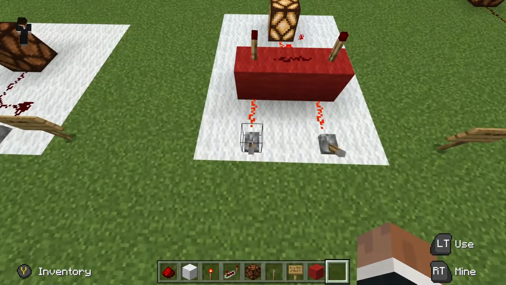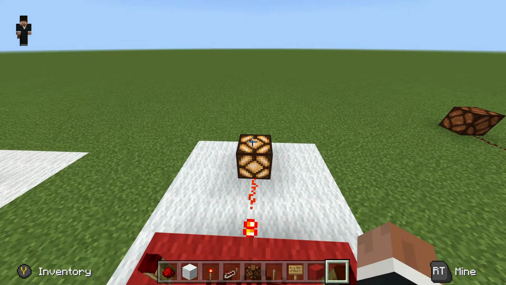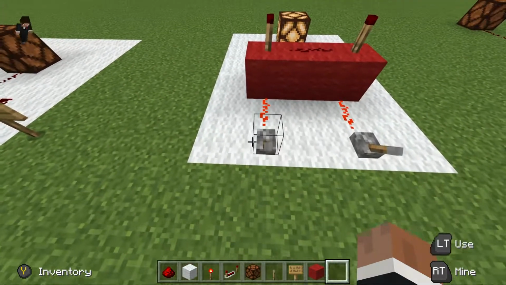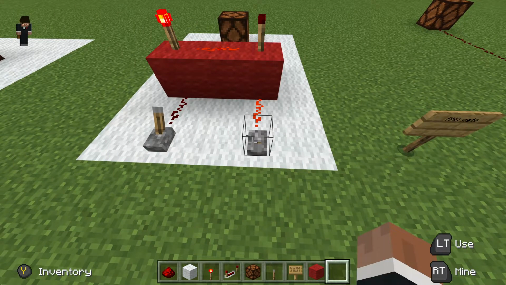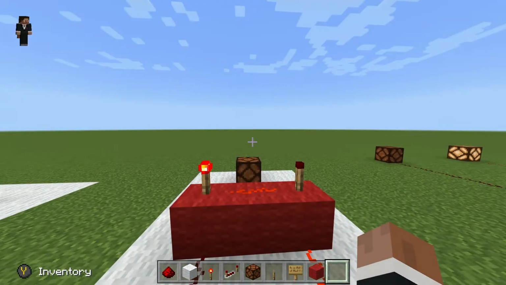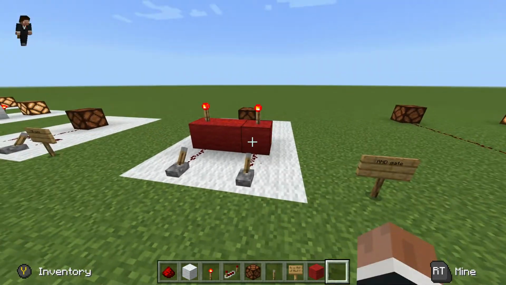So if 1 and 2 are on, then output will be on. Only if. That's how AND gates work. As you can see, if one of them's off, then the output is still off. Only when they're both turned on, it's on. So that's an AND gate.